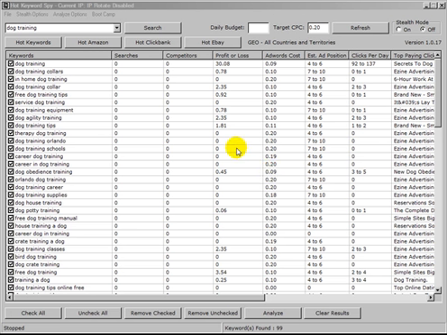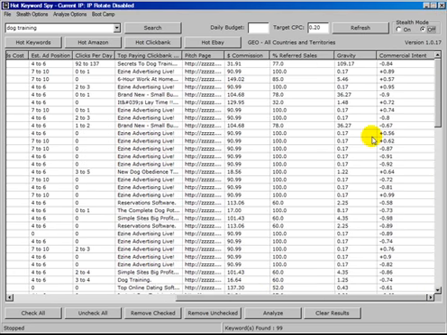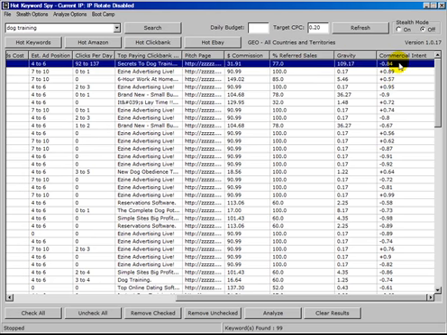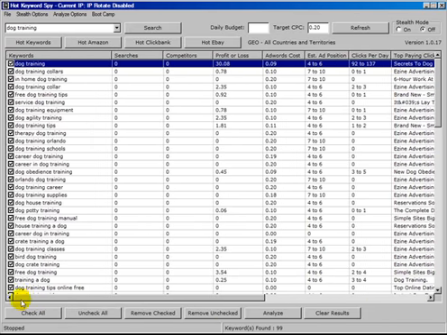Okay, so here we are, we've got the results back. If we just move the slider bar across, we can see the commercial intent. And here, very interesting, the first keyword we would think is going to be very commercial, dog training.